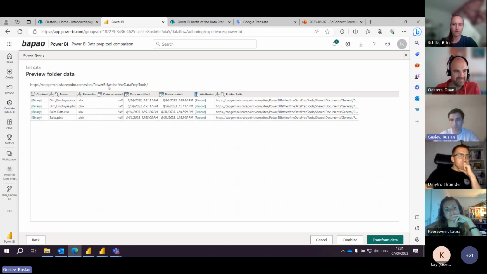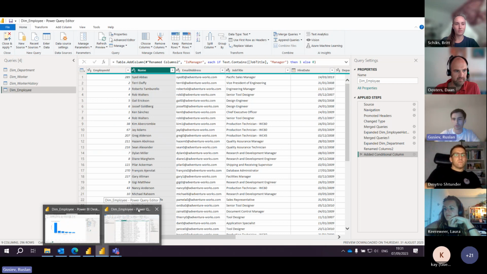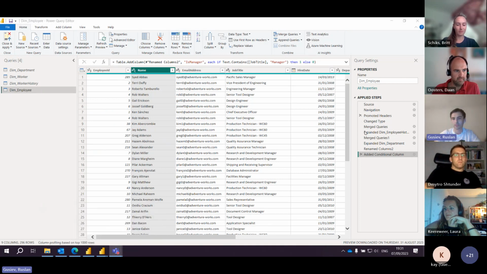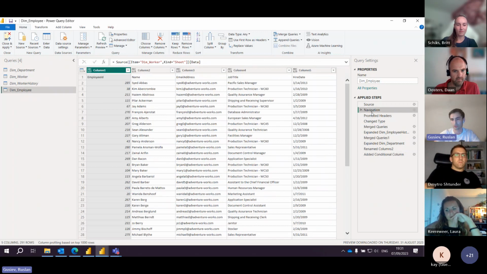Okay, and here we have something similar to what we have in Power Query. So next, after that, we can filter it and save it as this result. The next steps are similar. Let's go to Power Query. So here we see something we usually do in Power Query. Again, it's the same data, 3 tables, and we combine these tables by merging into one table, dim employee. And you can see all steps of preparation here.